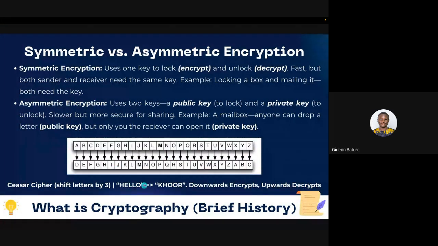Let's say I want to encrypt hello. I'm going to use this first one above to do my encryption. For hello, I'll look for H. Where is H? Look at H here. What is linked directly to H is K. That means my H becomes K. The next one is E. What is E linked to? H. So I'll come here and put H.